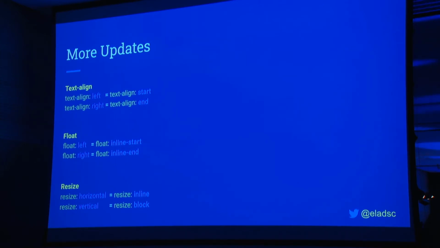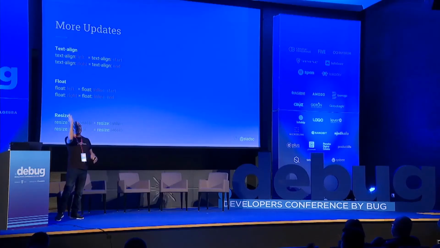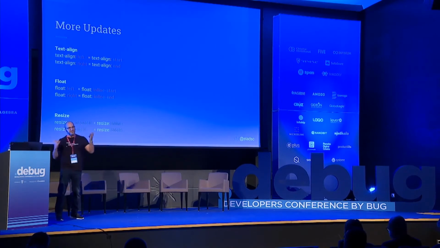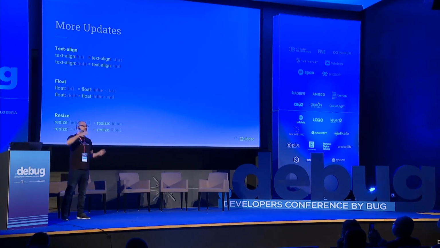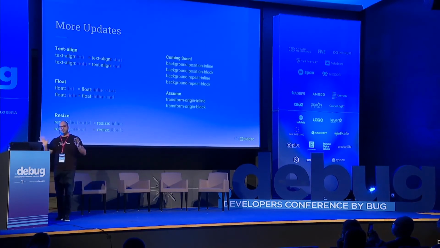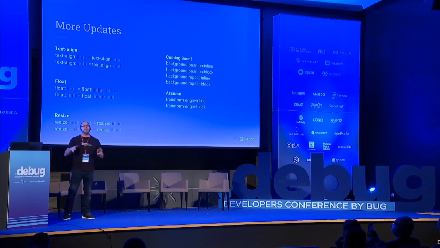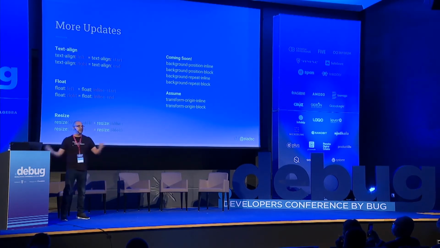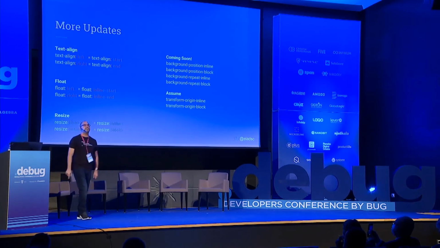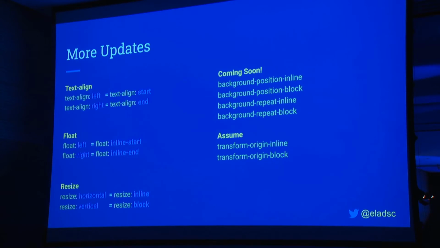But in a logical world, we no longer have a horizontal and vertical direction. Think about it. When something is a horizontal direction, in another type of language, it will be vertical, and the opposite is correct as well. Because horizontal by default sits on the inline axis, we have a new value of inline. Because vertical sits by default on the block axis, we have a new value of block. And we can assume that everything that has physical direction will be updated into the new logical direction. Everything with properties and direction of top, bottom, left, and right, horizontal and vertical, and maybe even X and Y axis. In this way, you can choose between those 2 options, logical properties or physical properties.